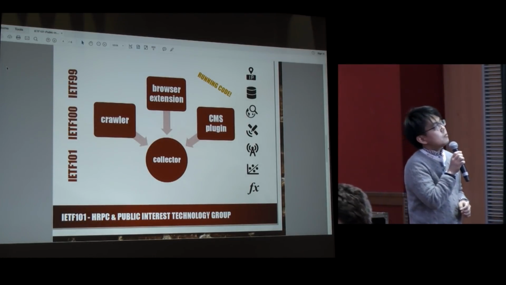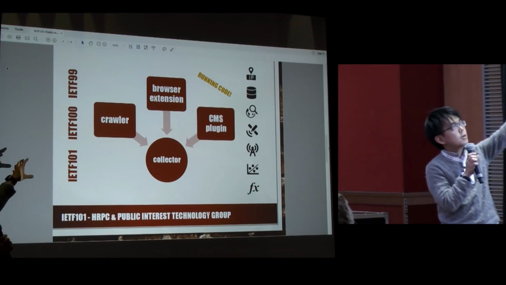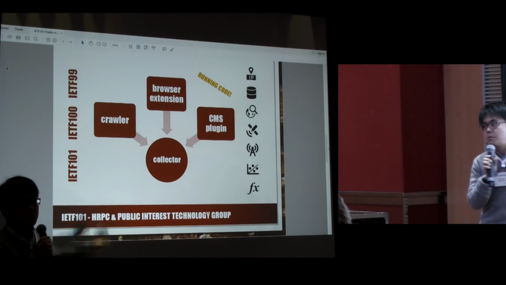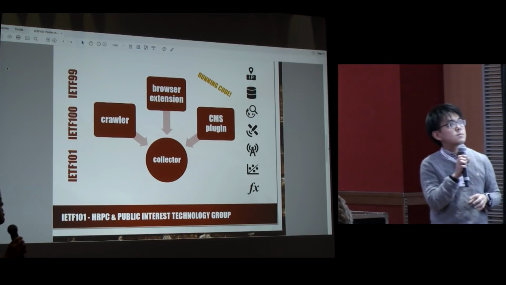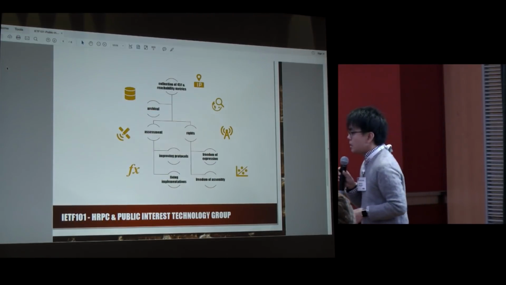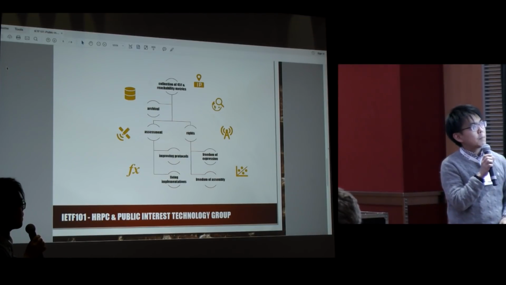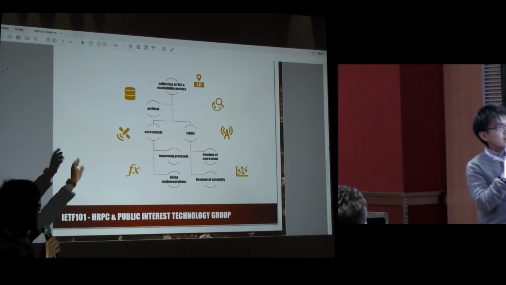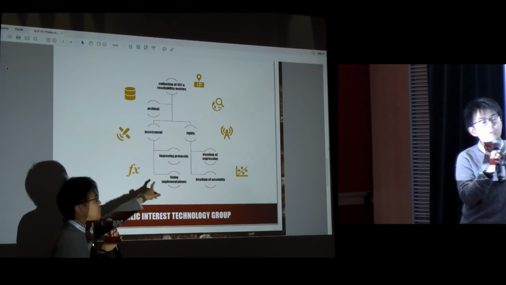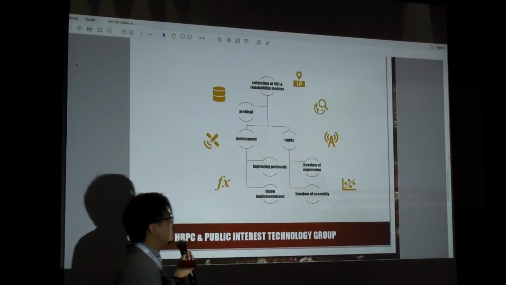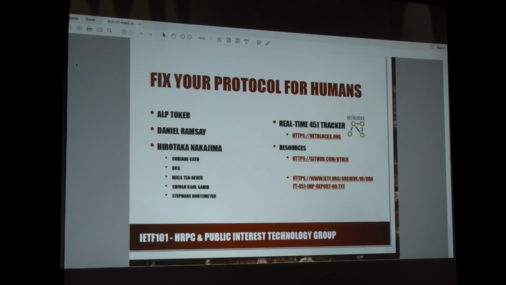So we have worked on this from IETF 99 Prague, and we added the crawler in Singapore, and now we have the collector to collect the results from those browser extensions, plugins, and also the crawler. So that is our plans. As soon as we collect the results, we hope we can fix the implementation, or we can improve the RFC. And that is our team.